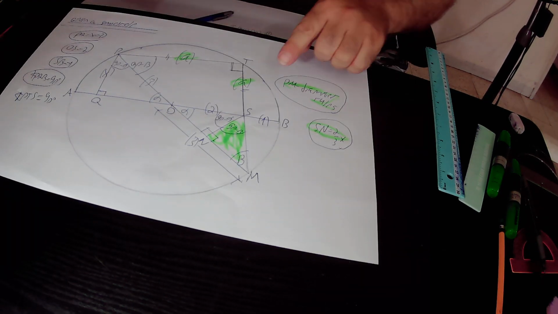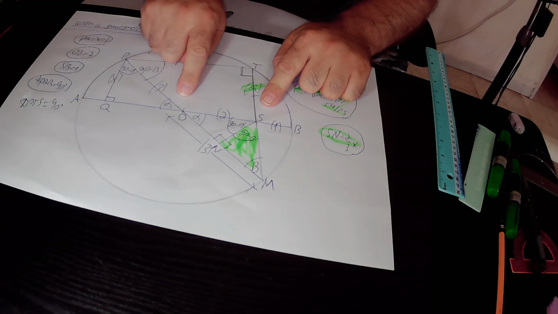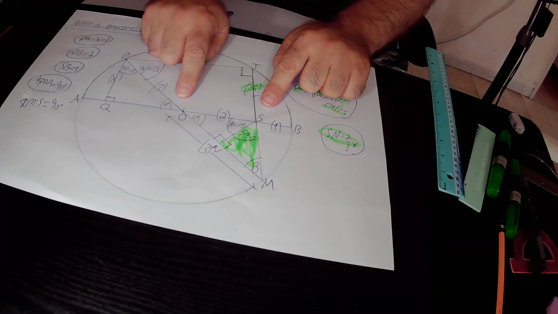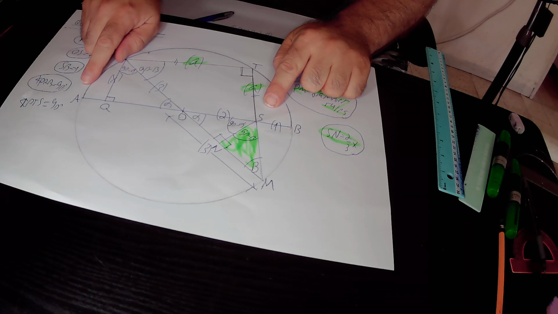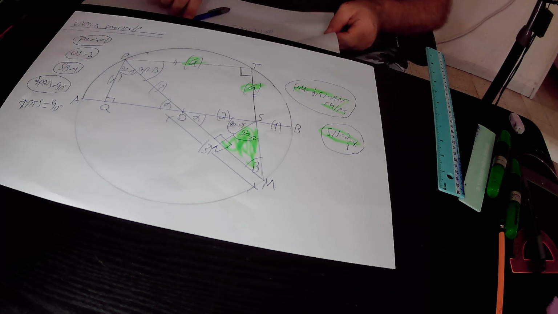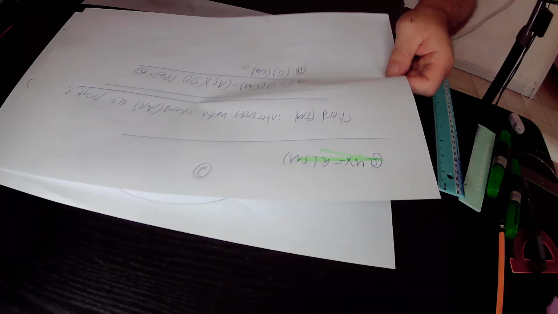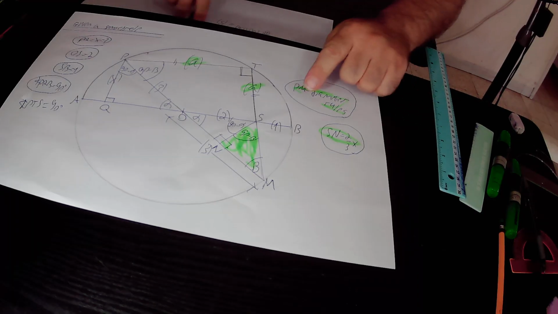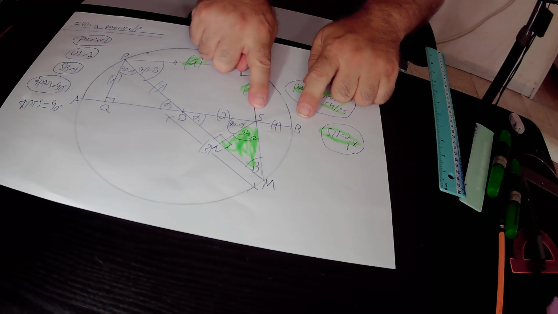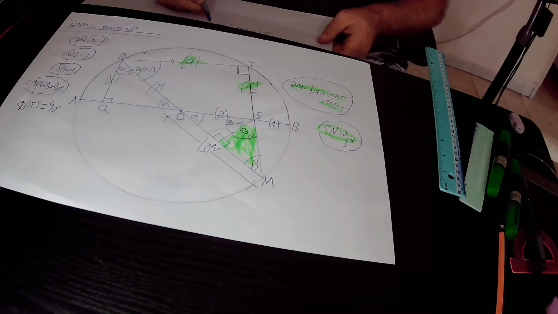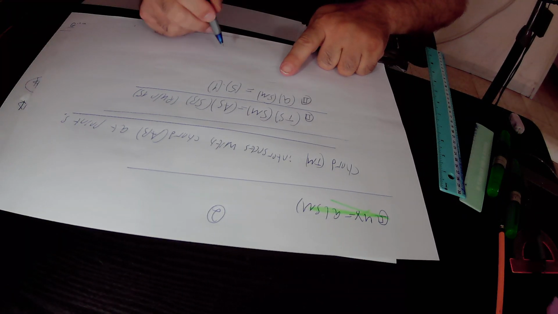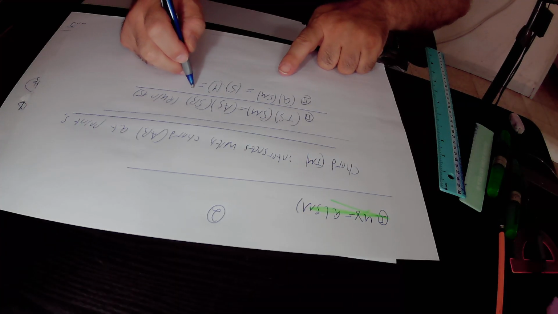What is the length of AS? AS in total equals AO plus OS. AO is the radius of this circle, that is equal to 3, plus OS, that is 2. So in total, AS equals 3 plus 2, that is 5. AS equals 5 times SB. SB equals 1 unit in itself according to what is given in the question. So according to equation 2, a times SM equals 5 times 1, and 5 times 1 is 5.